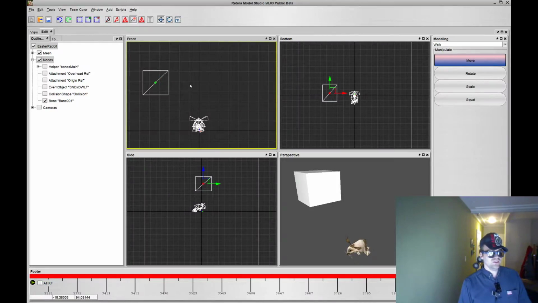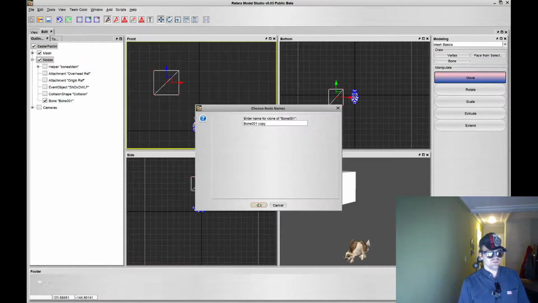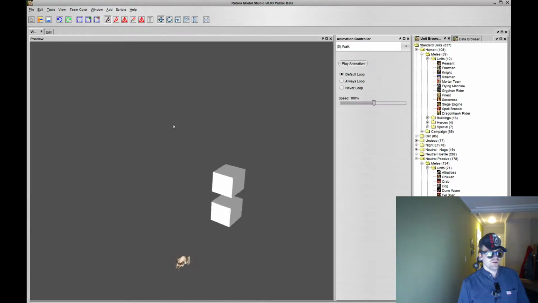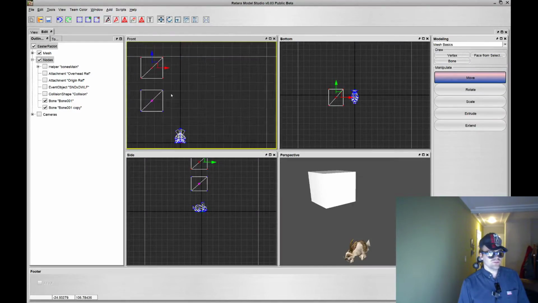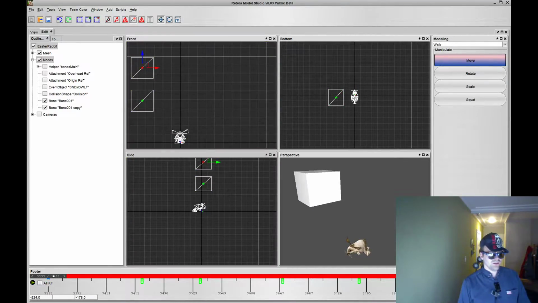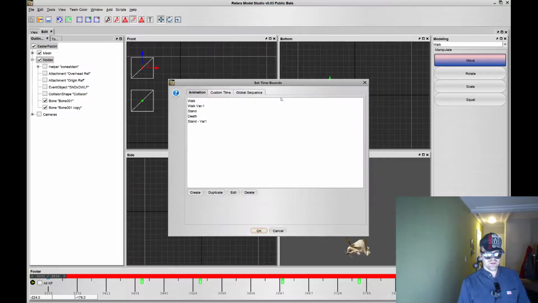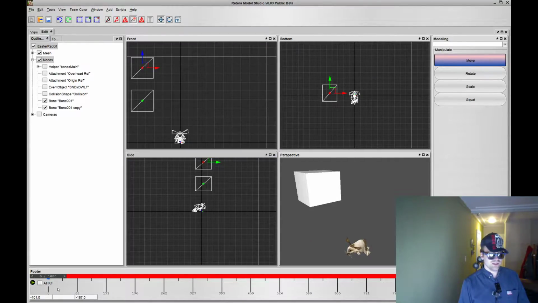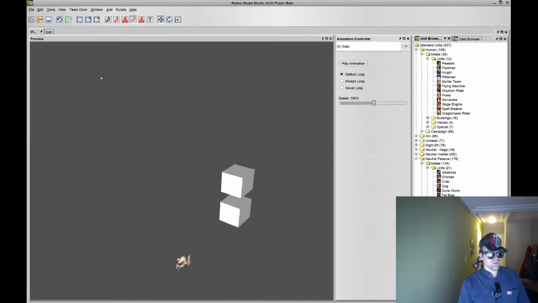So the really odd thing is, what if we duplicate that with Control D, and now we have two of these orbiting around the rabbit, right? But let's make the top one a global sequence, and let's talk about what that would mean. In order to make the top one a global sequence, first off, we have a little bit of a problem. If I just go in here and say global sequence create, we make a global sequence of length 1000, and I choose that in the time chooser, you'll notice there are no keyframes. And if I try to drag this around, there are still no keyframes.